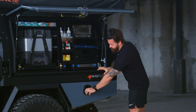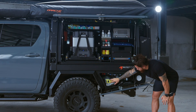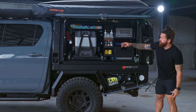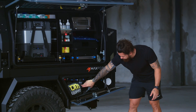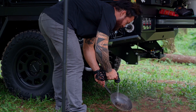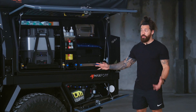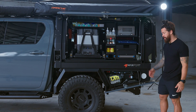This final compartment holds not only our dishwashing equipment but also our water compressor and filter. All of the water in this tank is already potable drinking water, but we do have this additional filter in place so that the water that comes out of any of the pressurized ports is completely clean and usable for washing dishes or drinking. That's it for the camper — let's take you around the truck and show you what other things we've done to spruce it up.